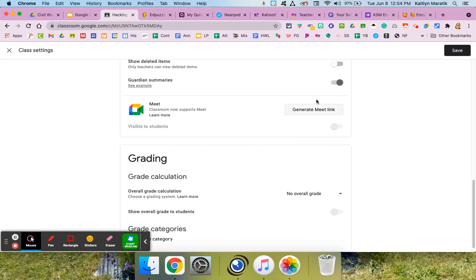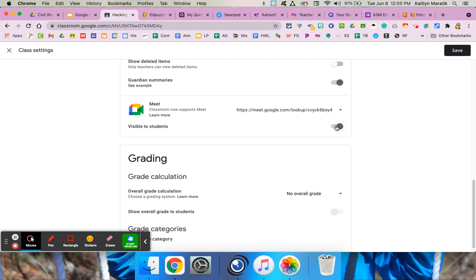Here's where you can turn on a Meet link. So you can generate a Meet link, and then when you're trying to have a meet with students, especially if you have a virtual session happening, this is where you can hide it, turn it on and turn it off so students can see it or not. If you are going to meet with students, I would definitely use this Meet link that is generated. I liked turning it off after each class. It is an extra step. Google has transformed a lot this last year, and they have changed a bunch of the privacy types of things with it.